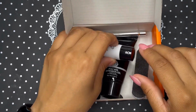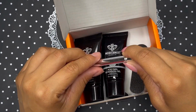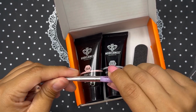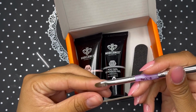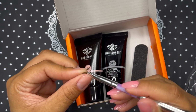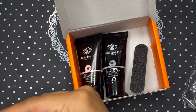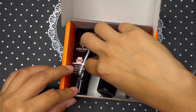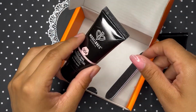It also comes with a little file, a slip solution, and a brush. I won't be using this brush just because I use my own personal brush, but I am using this for nail art and stuff. So yeah. And then also it comes with two poly gels. So this poly gel is a clear and then also a nude.